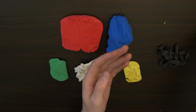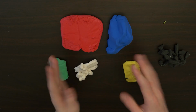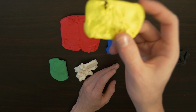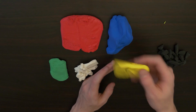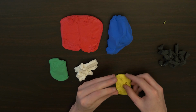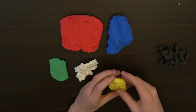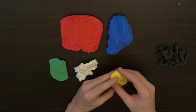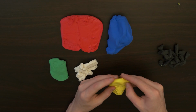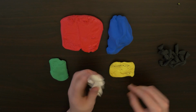And another good thing about this stuff, it doesn't smell at all. I don't know if you can smell that. But no, you can't, because there's no smell. Which is good because a lot of this modelling stuff kind of stinks. I know Donna ASMR ran into that problem doing some of her putty videos, but this stuff just doesn't smell at all.